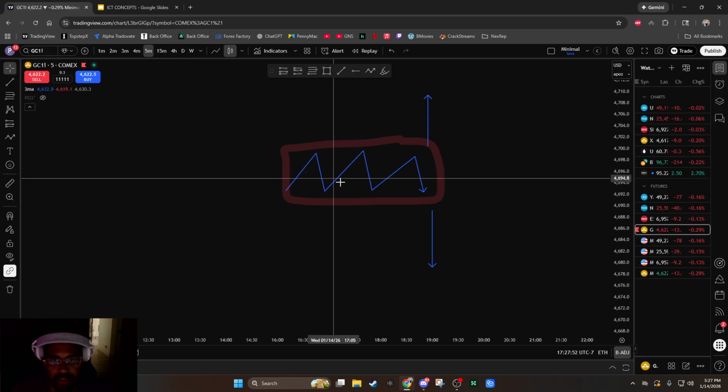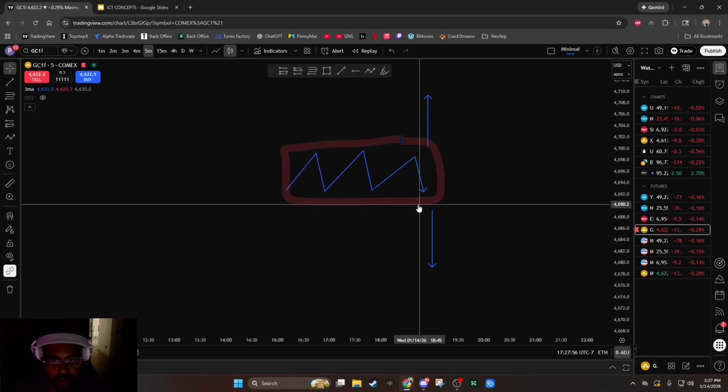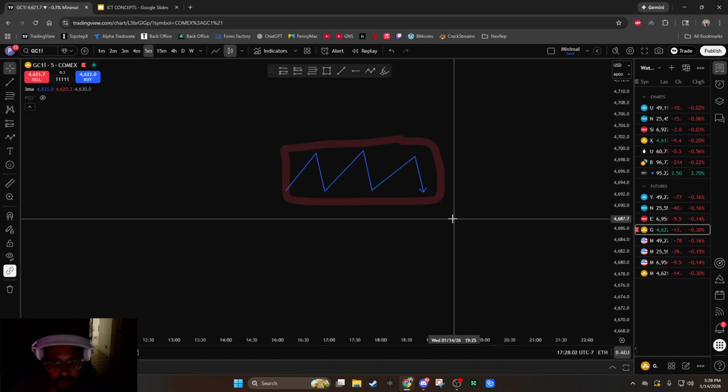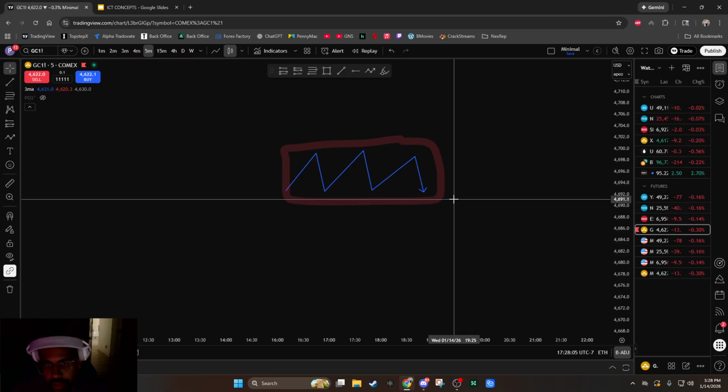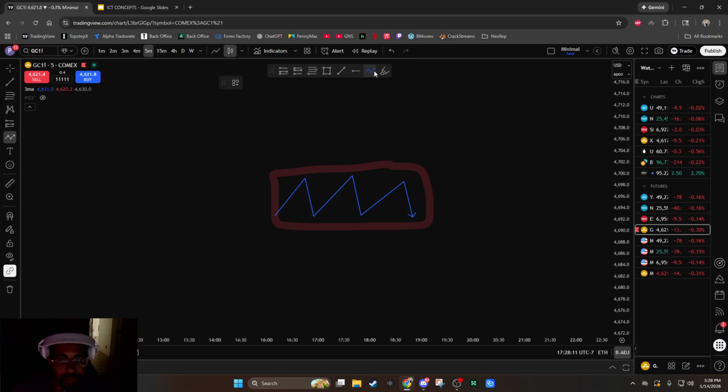Let's say I'm chilling here and it's accumulating and then it pops up. Oh man, okay, I'm gonna go for buys. Or if it pops down, okay, I'm gonna go for sells. What is the market always trying to do though? Manipulate people. It's trying to get people out and make them lose so that there's more money for people to get paid. If everyone won, then it wouldn't work. So watch that video on liquidity and the theory of liquidity. Okay. It's not a theory, but look at it.